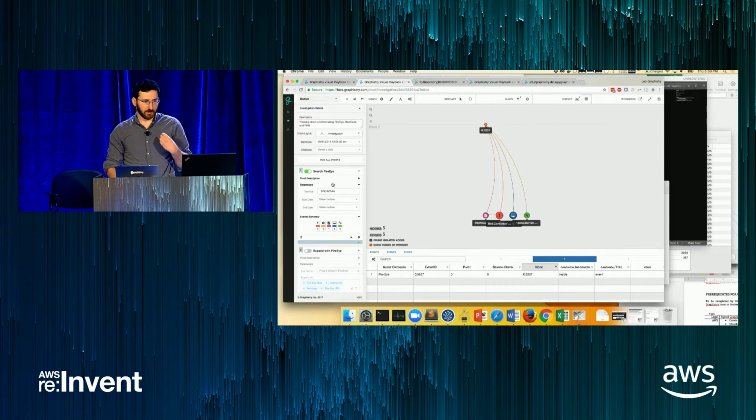But in this case, the idea is that instead of jumping into, let's say, your FireEye vendor product and doing a search there, or jumping into your Elasticsearch or Splunk console and doing searches there, in Graphistry you could just type in the alert ID. You pick out the type of investigation you're doing. So for that 10.16.08, maybe I'm running a botnet investigation, but maybe I'll do a spear phishing investigation.